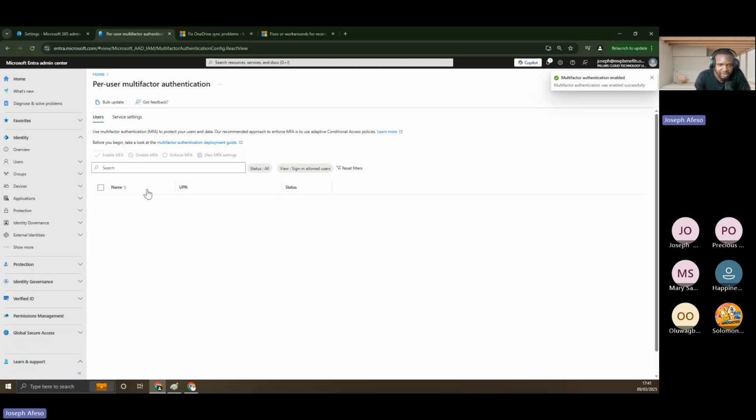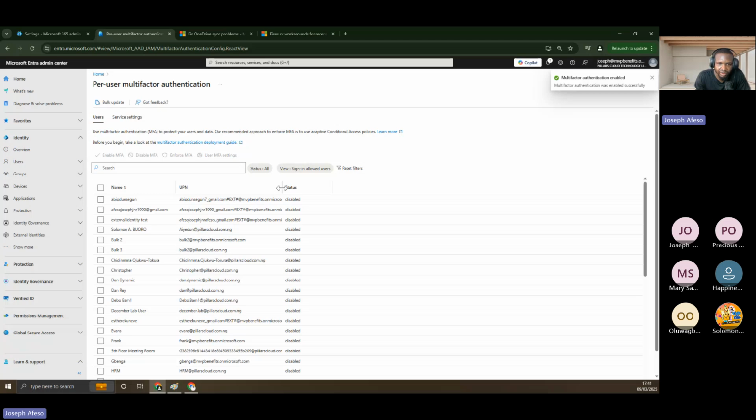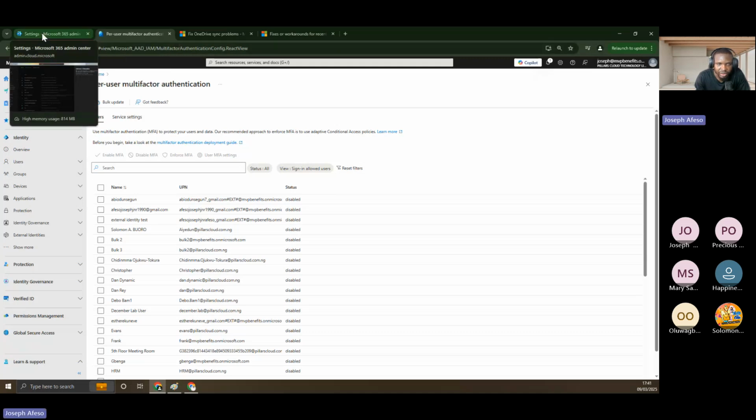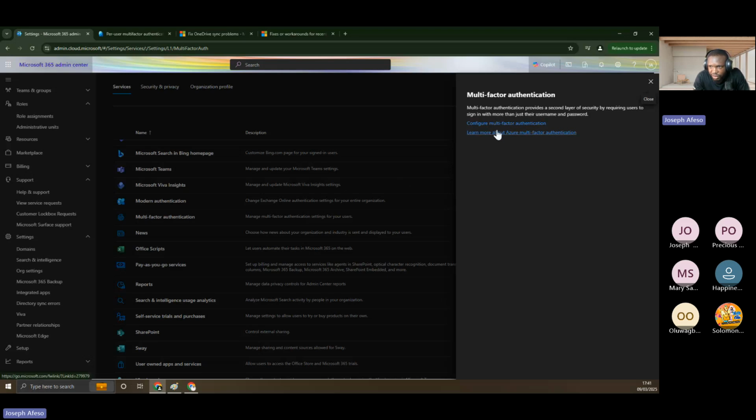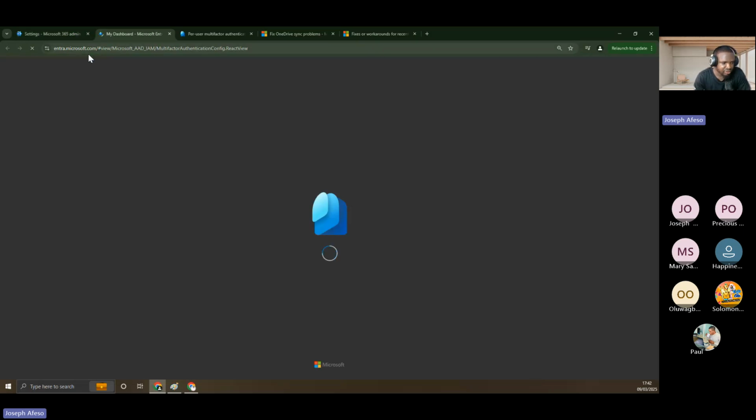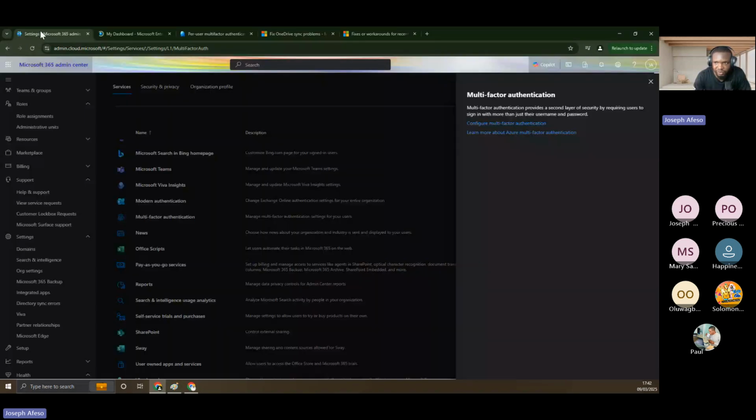What it means is that when this person tries to sign in, it will say more information is required about you. But we can truly use conditional access policy to configure multi-factor authentication, which is even the recommended option. So that's for configure multi-factor authentication, and then bringing us to all users and per user MFA, so that you can select the user that you want to assign multi-factor authentication to. So that we don't stress it too much, that is for configure multi-factor authentication, right?